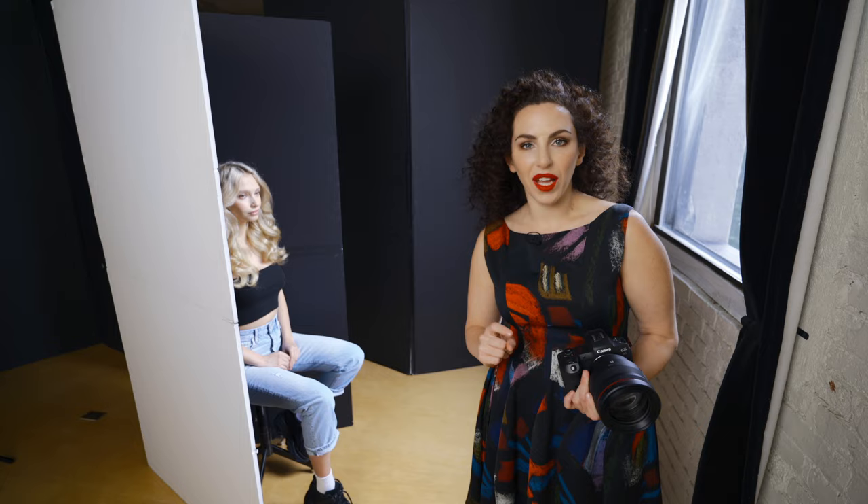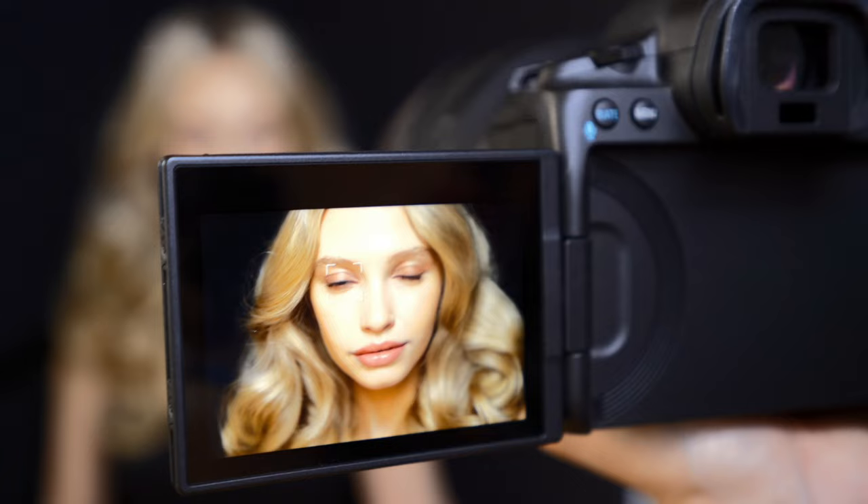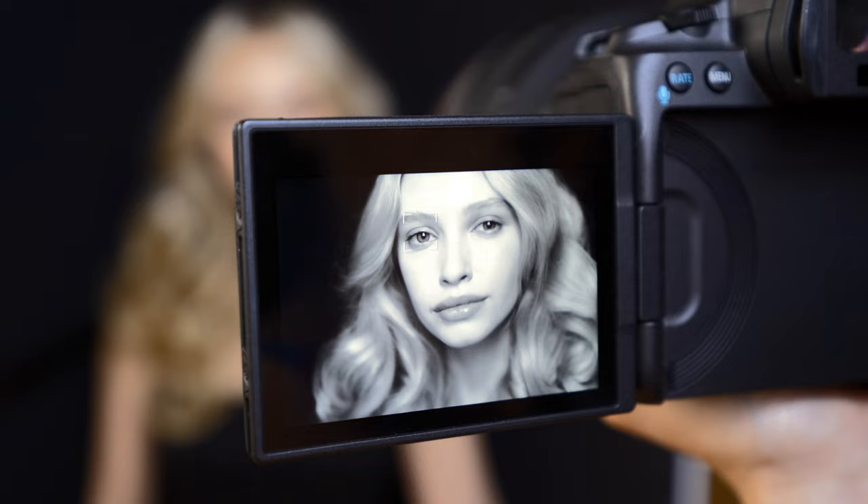I prefer to be able to visualize it in camera, and that's one of the nice things about the electronic viewfinder. I'm going to go in and change my picture style from standard — normal color — to monochromatic. By changing it to monochromatic, I can actually preview the image in black and white as I'm shooting. It really helps me visualize the shot. Now, you might think this setup doesn't have much variability — flat light with the subject facing the window — but if you move yourself, the camera, and rotate the model, you can create something dramatic and sculptural.